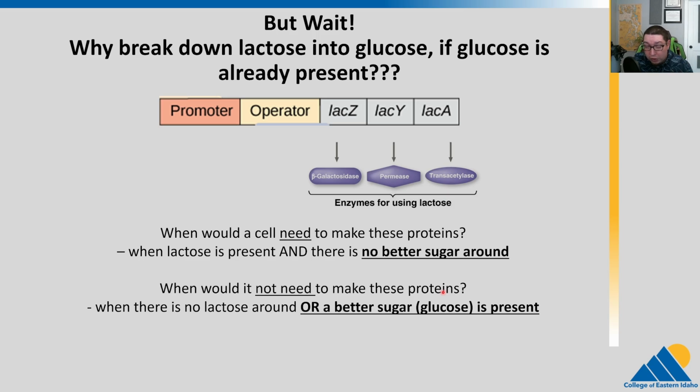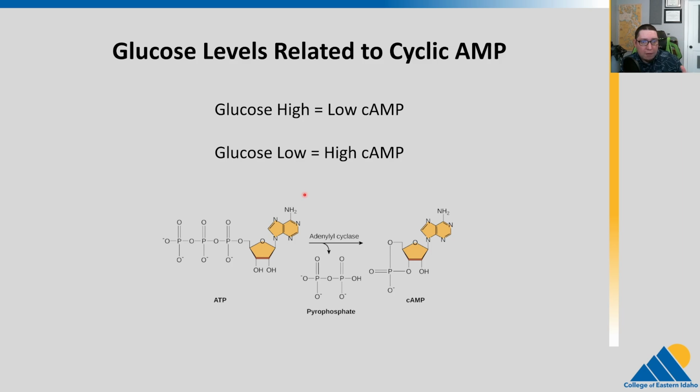All right, how this happens is a little more complicated. Glucose levels are related to basically levels of ATP, and conversely, cyclic AMP. So remember, ATP is our energized state. When we cut two of the phosphates off, we de-energize it, and it forms a molecule called cyclic AMP. That's the low energy state. We would then need to burn energy to make ATP from this, okay? So glucose levels are related to the level of cyclic AMP.